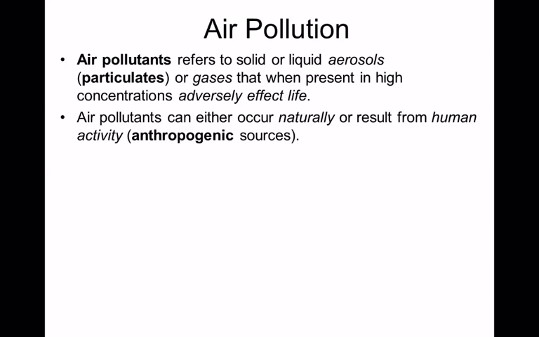Now, clear back in Unit 1 when we talked about carbon dioxide in the atmosphere, I said that there were anthropogenic sources of carbon dioxide. Like if you're an anthropologist, you study people. So anthropogenic means it's people-made. And then we have naturally occurring sources of things that are adverse to life. I'll show you on the next slide coming up.